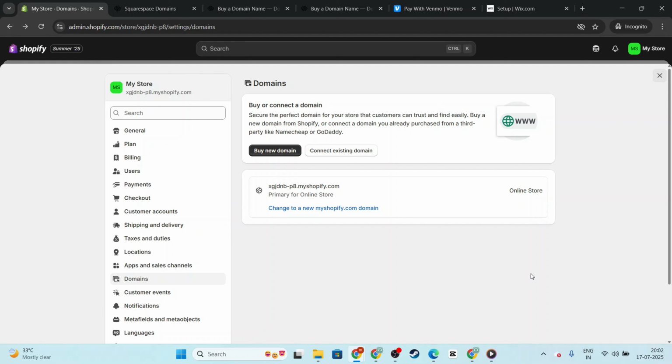That's it. You've connected your Squarespace domain to your Shopify store. Navigating new platforms can be tricky, but you've done a great job. If you encounter any issues, both Squarespace and Shopify have excellent support teams to help smooth things out.